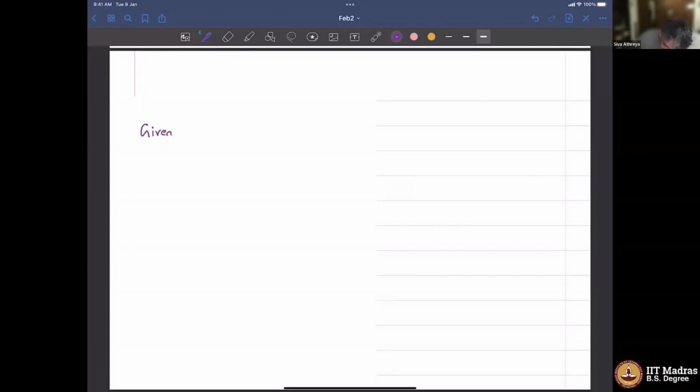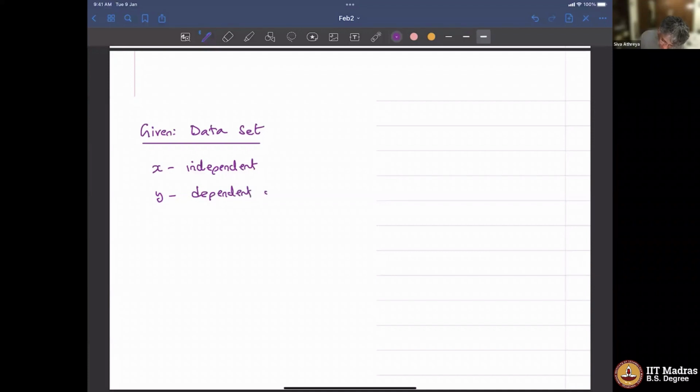The data set contains typically two variables. X is an independent variable in the data set, and Y is supposedly dependent. These are the two variables that are in the data set.